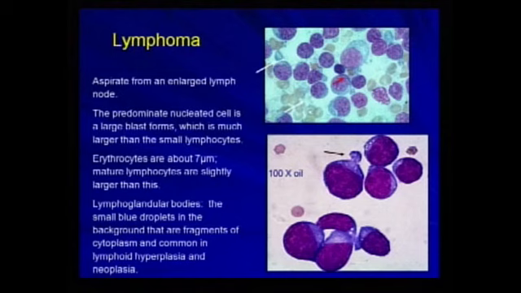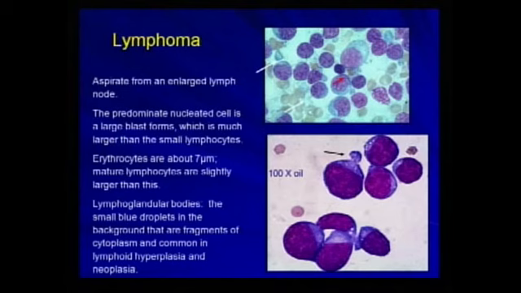Lymphoma. We get lots of lymph node aspirates, often from the cervical lymph nodes in older dogs, which can be a real problem because older dogs often have bad teeth, etc. And the main question that we ask when we look at lymph nodes is, are they reactive or neoplastic? Because a lot of times they'll simply be draining an area of inflammation. So essentially, you have to assess.